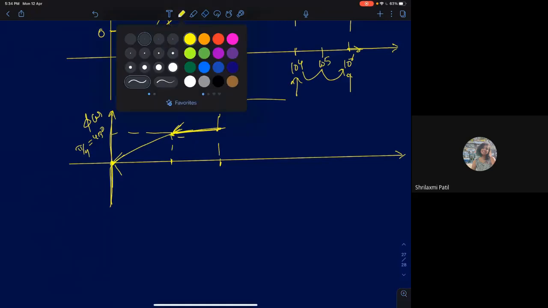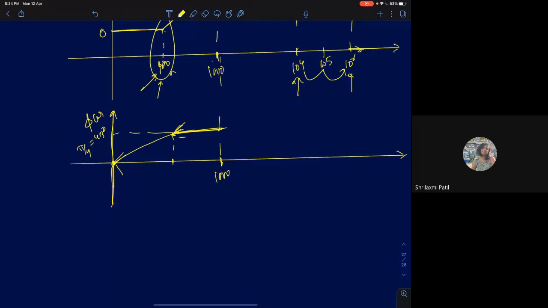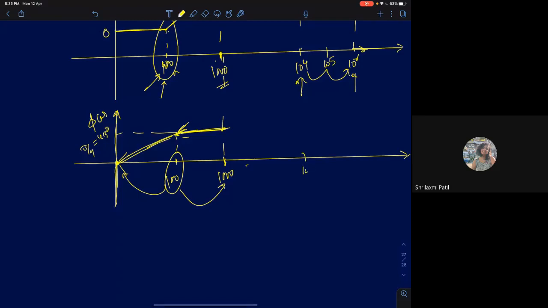After 45, where will the phase go? What will be the phase response after 45? The 0's effect has now stopped. You are now at 1000. One decade before the 0, we saw the phase start getting affected. One decade after it, the 0 has no effect. Now what will be the phase shift? It has gone to 45 degrees. Will it increase or decrease? It will decrease, right? It will now decrease after a decade. So this will be 100 to 10 power 4. So now this is 10 power 4. It will come back to 0.